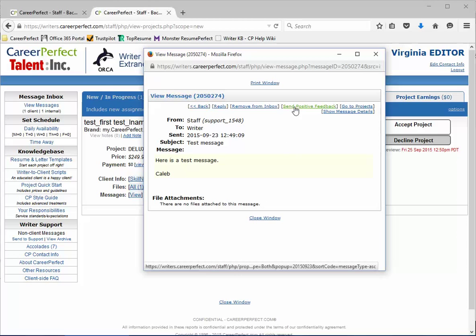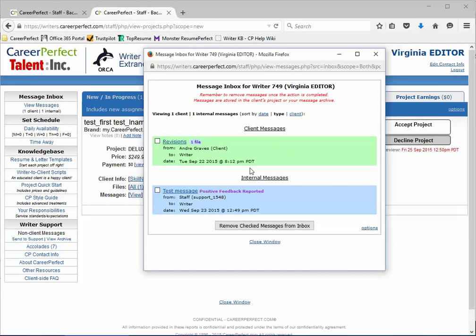Send positive feedback is an interesting function. If a client sends you praise, telling you that they think the resume is great or that they really appreciate your work or something along those lines, you can click that button, and that notes positive feedback reported on the message, and that sends it in to a queue that we can review. It's one of the ways we get our testimonials. It's also something available to our partners, etc., who can see the great service you're providing.